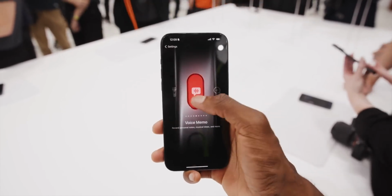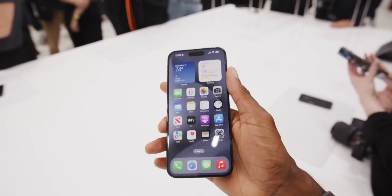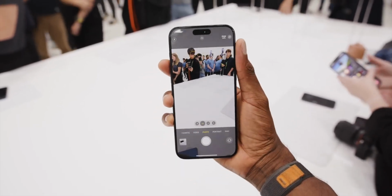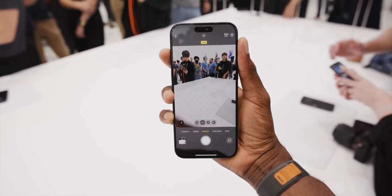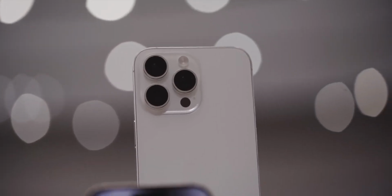I think there may be a bit of a delay from the button press to the app opening, if I'm thinking about this correctly, like it's done in the past, but I'll have to test that for the full review. But theoretically, you can map this button to open whatever, your calendar app, your to-do list app, whatever app you want, which is totally not what I expected to be on the list of things you could do with a new button on the side of the iPhone. But now you can.